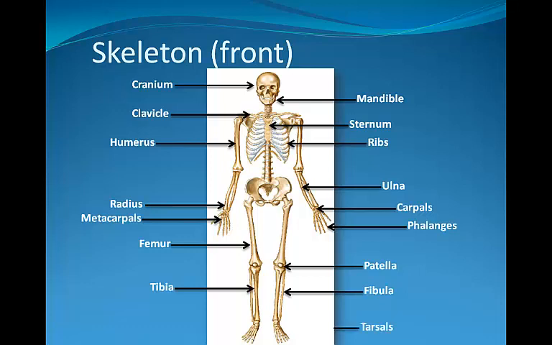So to the feet, like I said, there's 3 sets of bones here as well. There's the tarsals that sort of make up your ankle region, the metatarsals, which make up the bed of your foot, and then the phalanges, which make up your toes. So you'll notice there's phalanges twice, so phalanges make up your fingers and toes.